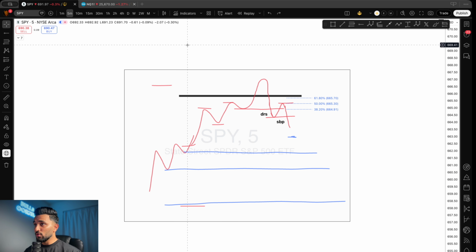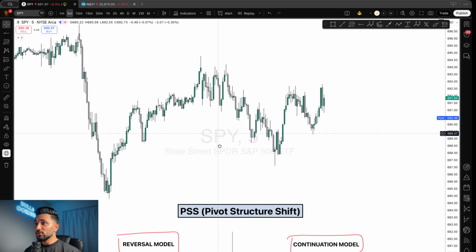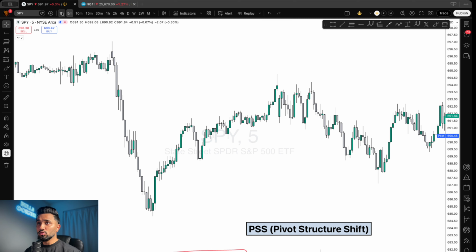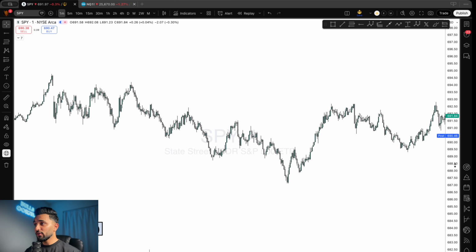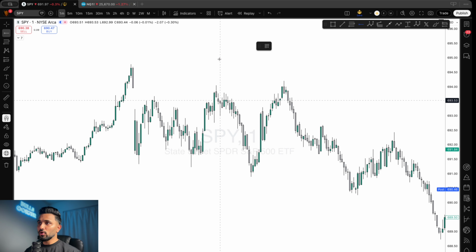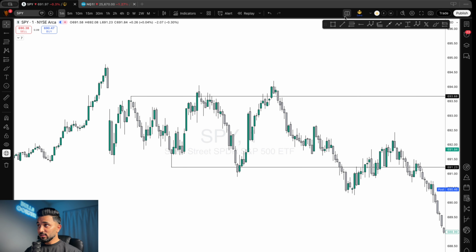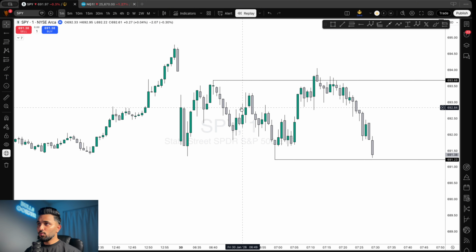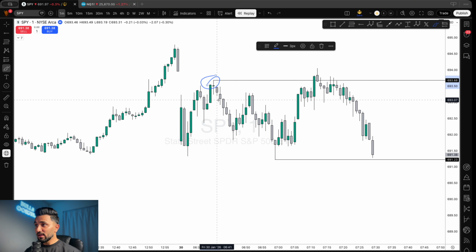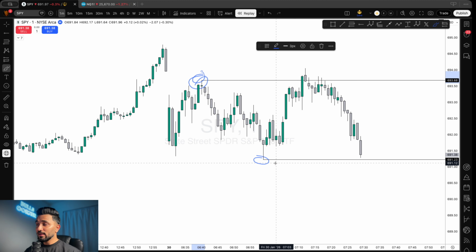And I'm going to show you today's example on SPY. Yes, a very clean move here on SPY today on the 1 minute time frame. You might say price is just chopping in a sideways range, but once you mark your levels, it's going to become very clear. So this exact setup I took today. You see how price made the high of the day right here, and it dumped to new lows, and it made this external range liquidity. So this becomes our external range liquidity high, and this becomes our external range liquidity low right here.